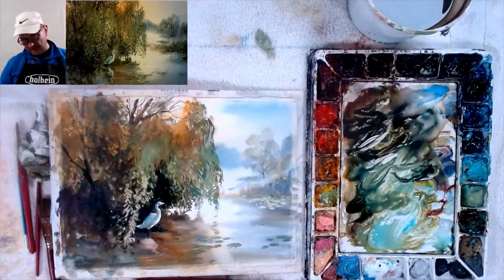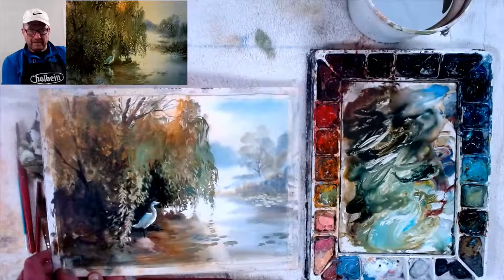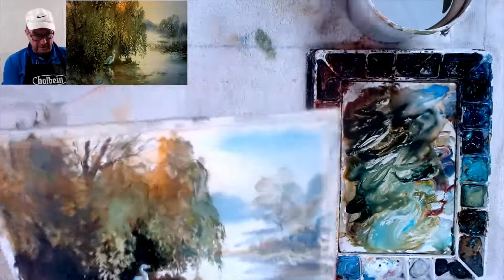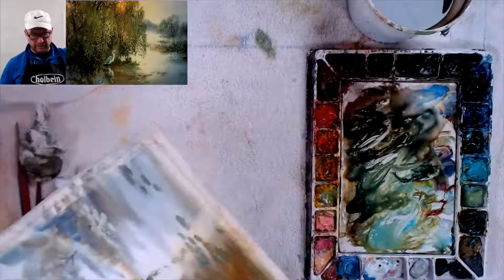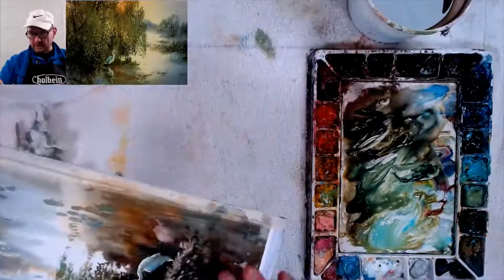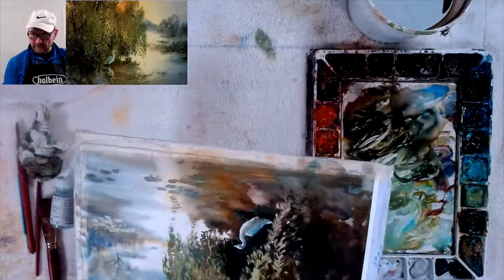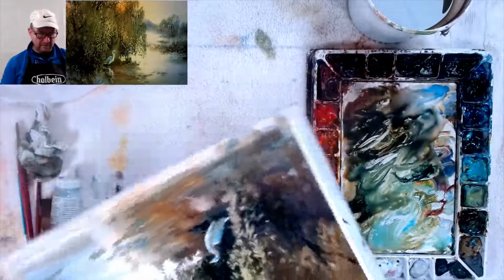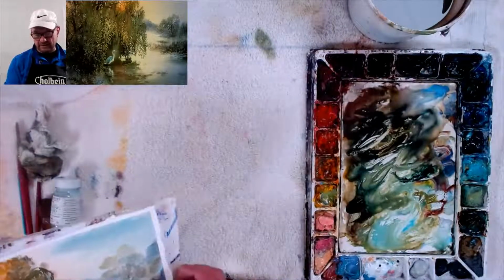All right, so there we have it. Let me take the tape off, and we'll be done for another one. So this is fun, and when this is off, actually, I'll just take the tape off now. But I will do a couple more things on it when this dries. I'm going to put some opaque in there just to make it a little bit tighter in that area, and also work on putting the eye and stuff on the actual heron and giving him some feathers. But that's all detail. You can do that when it's dry, and I'll just have to wait for that.